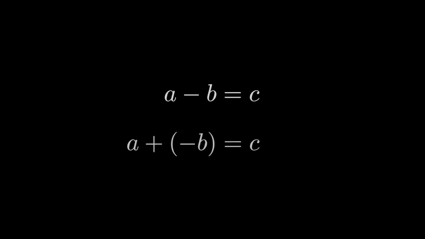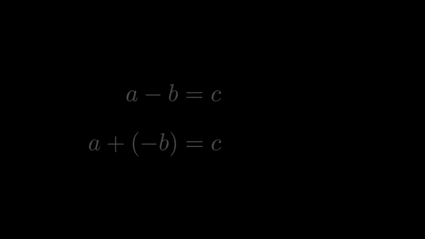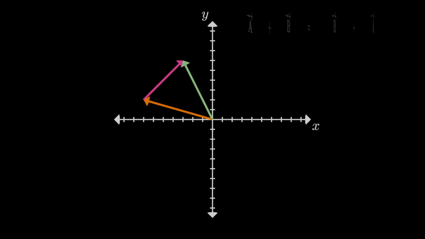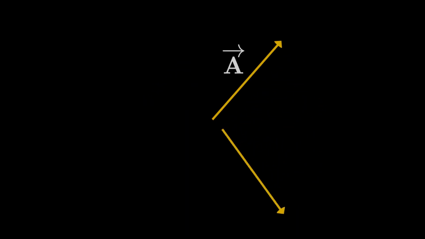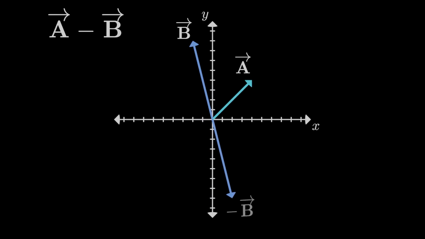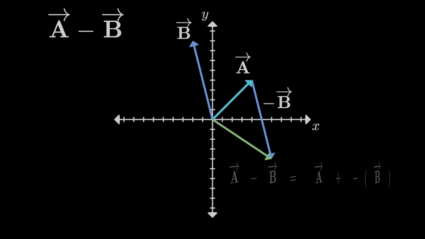We can actually apply the same logic to vector subtraction. So instead of framing vector subtraction how we originally did, why don't we think of a minus b instead as a plus negative b? And now we have something that we can actually solve. We know how to add two vectors, and we know how to take the negative of a vector. So all we have to do is take the negative of b, which we know how to do. We just imagine the antiparallel version of b, and that's negative b. And then we take that and add it to a. We're essentially adding negative b to a, which is the same as doing a minus b.